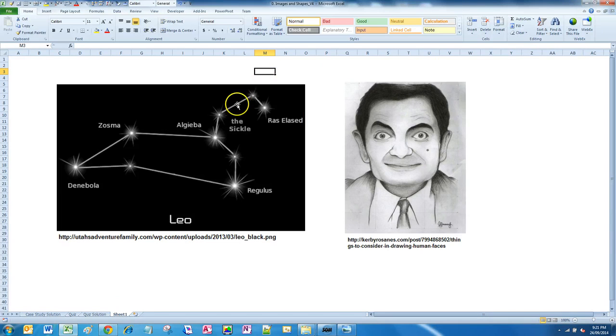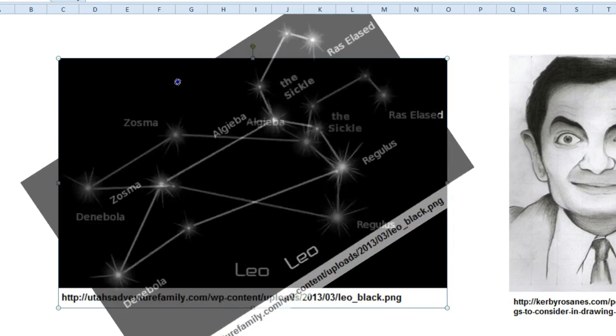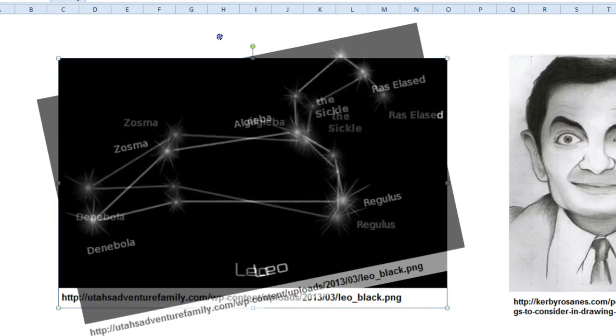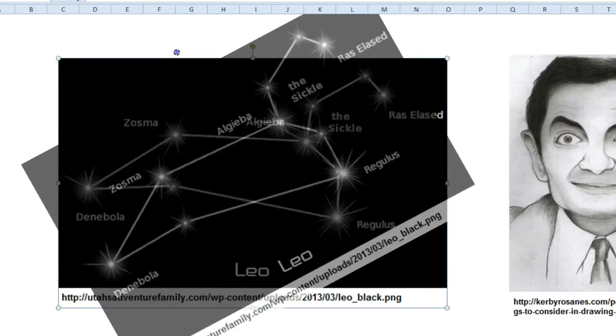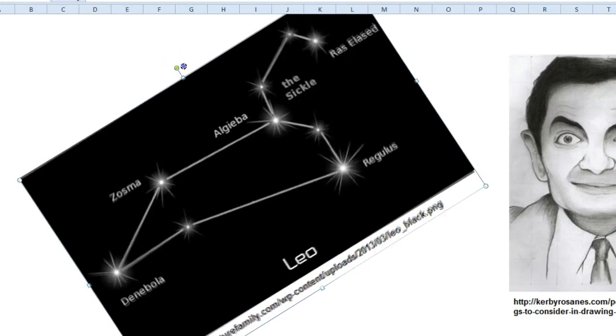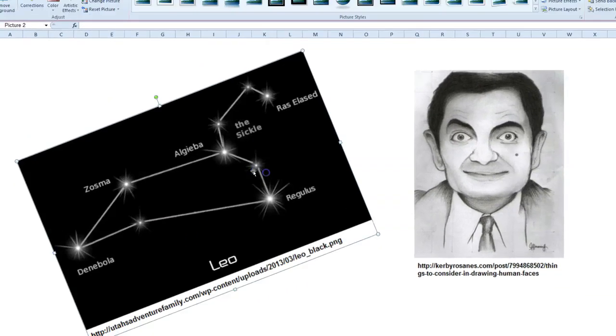The other way is the manual way, where you select the image, and on the top of the image, you will see this green handle, almost like the eye of a Martian. And you want to hover over that until your mouse icon changes. Click and you can rotate at will. So what we want to do is rotate it a little bit so it looks like Leo the lion is kind of standing up and roaring. Okay, it's a bit too much. A little bit like that. Okay, so that's a cool little feature. Gives it a bit of style.